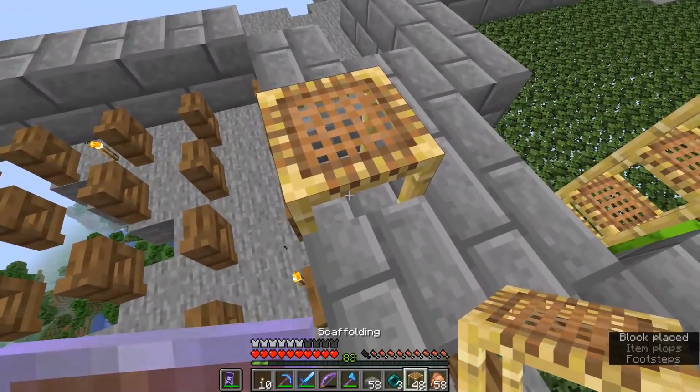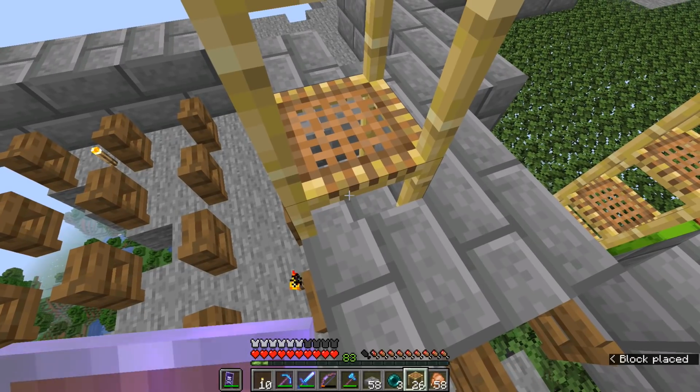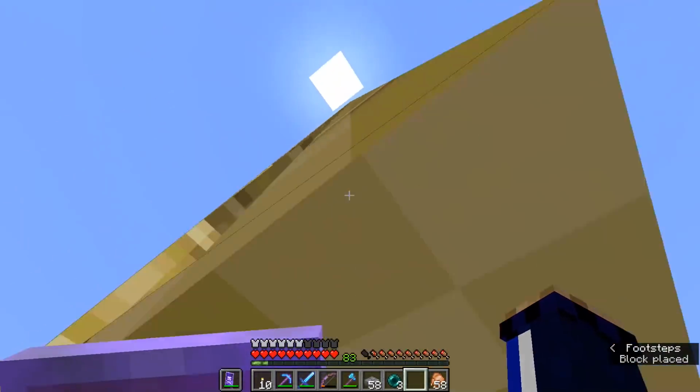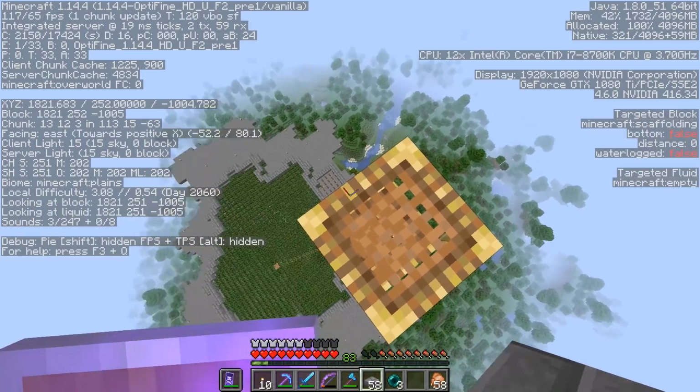We'll place some scaffolding here, and that should allow us to pillar up. We're going to make these roughly 50 blocks high because that's the space we've got to work with. Any higher and we'd be getting to basically build height, the point at which we could no longer place any more blocks. So here we are at Y252. Now, Y256 is the absolute build limit of the world. That is as high as we can possibly go. So we probably want to stop a few blocks short of that just to make sure that everything is going to be okay up here.